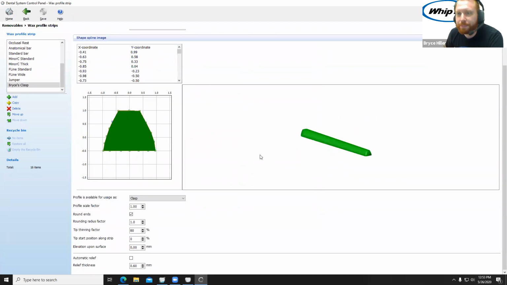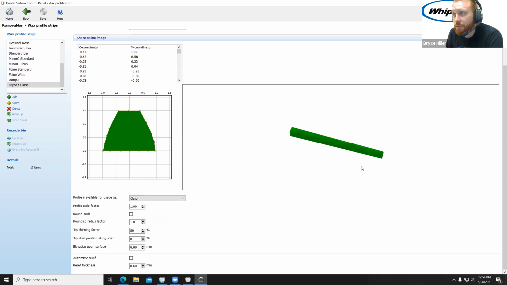Some of the other cool things you can do down here, there are different settings that you can change. First, you can set how you want to use this, as a clasp, a minor connector, a finish line, what have you. So you can set this to be whatever kind of wax profile strip you want. Keep it at clasp. You can choose to round the ends.